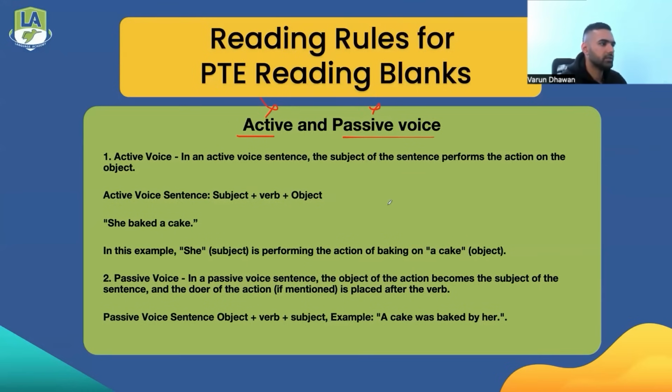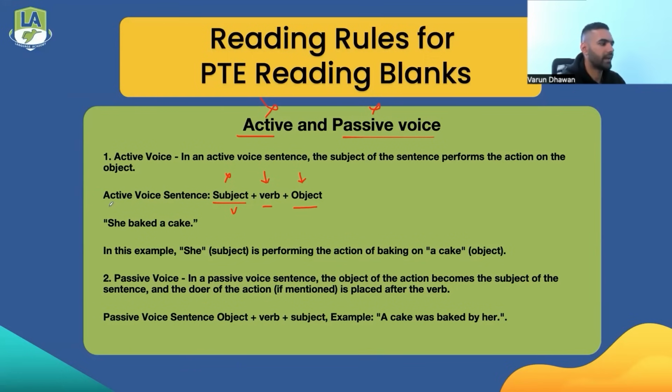Remember this thing, generally a sentence is formed this way. Subject means the person, verb means the action he is doing, and object something on which the action is performed. For example, Varun is subject, is using is verb, computer is object. So Varun is using the computer. Varun is subject, using is verb, and object is computer.